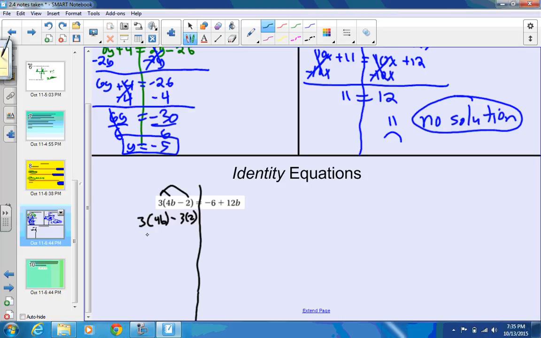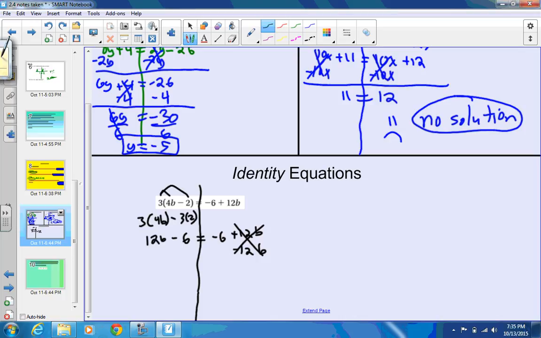And then that would be 12b minus 6. Carrying down the equal sign and everything else that's on the right side. All right, next step. We are to get rid of the variable term on one side. So I'm going to simply take this one on the right. They're both the same. So I'm going to take this one on the right and get rid of this 12b. So subtract 12b. So get rid of the whole chunk there.